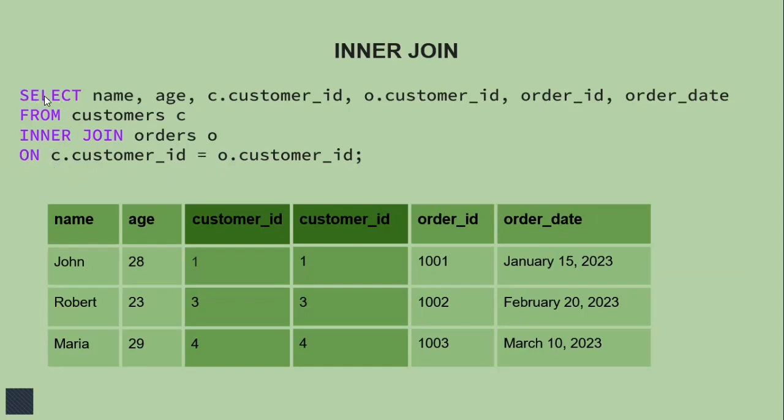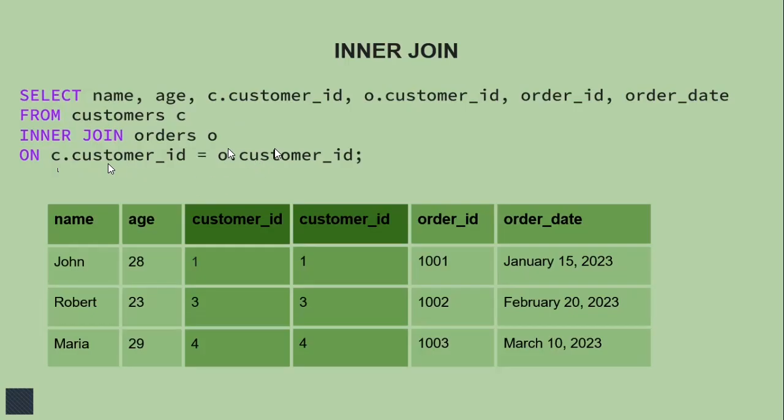So I have here SELECT, I have a list of columns that I want to get from both tables, and I have FROM customers. I'm going to say INNER JOIN to join the orders table, and the condition is going to be ON customer ID equals customer ID.